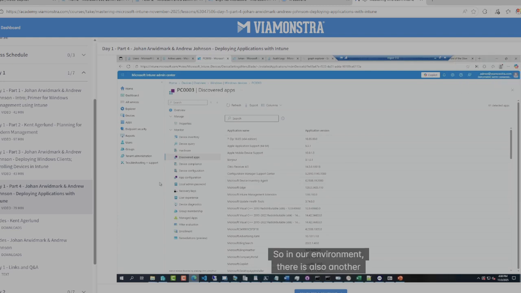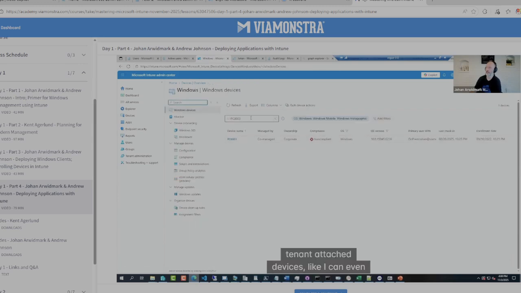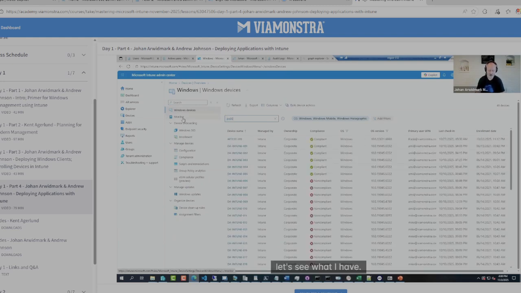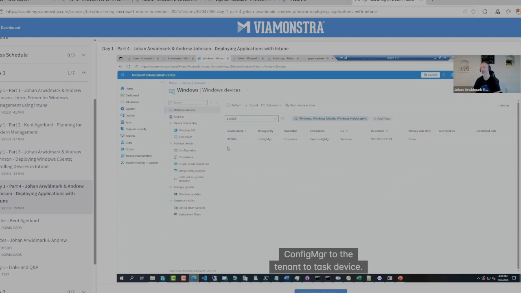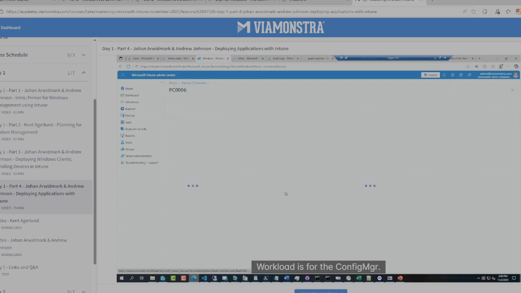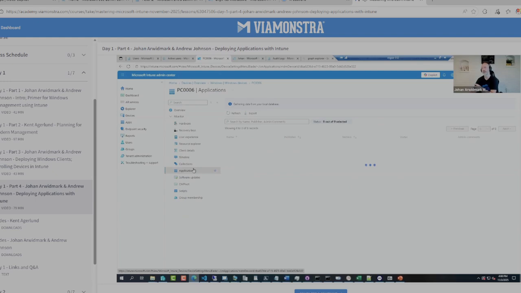Yes, so in our environment, there is also another tab that shows applications in here. Well, when you have tenant attached devices, like this one, it's actually managed by Config Manager. It's a tenant attached device. The workload is fully Config Manager. Then I have applications here. These are Config Manager apps.